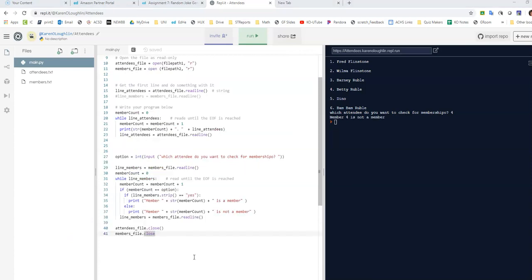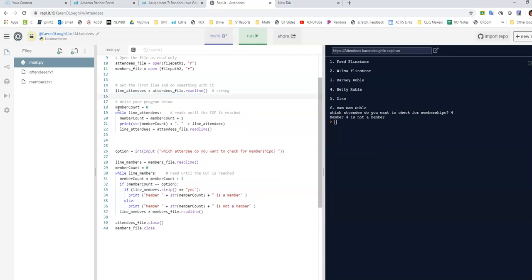Okay, I went in and debugged a few things. I had a couple of errors. One was that I had read this line in earlier. Remember, I moved that line down and then I did not comment it out, so it is now commented out. And we don't need it where it's at up there, so I'm going to go ahead and delete that. So I'm opening the file. And then I also added in the close files. That was not producing the error.